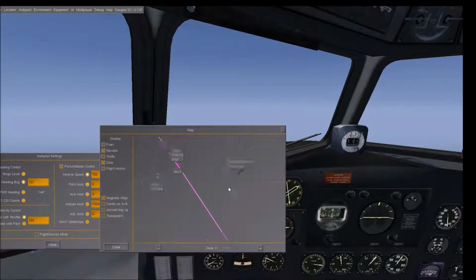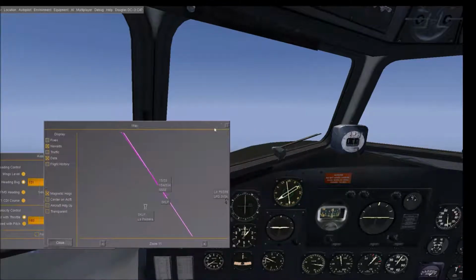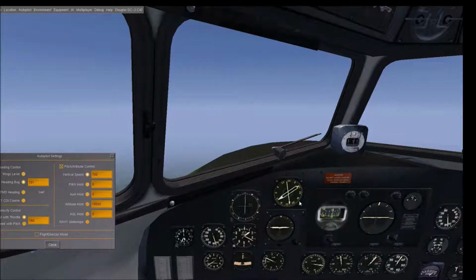Let's have a look at the orientation of the runway. We are now on course 151, and fortunately enough, the runway is also oriented in almost the same direction, 154, so we can be coming straight in. We don't need to fly any additional maneuvers. We can get it right in the first try, just flying straight in into La Pedrera. So we are also prepared for that now.